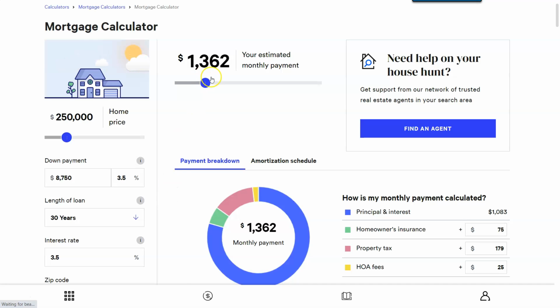You can see your payment went down significantly with that 0.5%, a little more than that being dropped. Let's say we drop that to 3%, and you had another drop there. Okay, so whatever your interest rate is, it's going to automatically calculate in the difference for you. Payment goes up to $1,430. Principal and interest changed here.